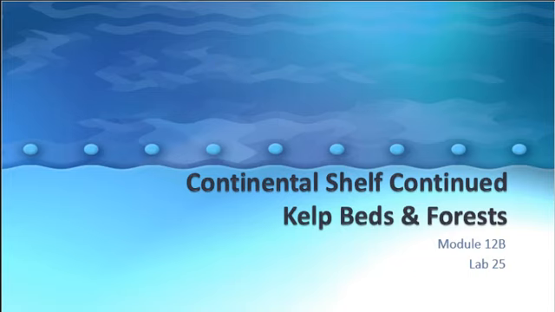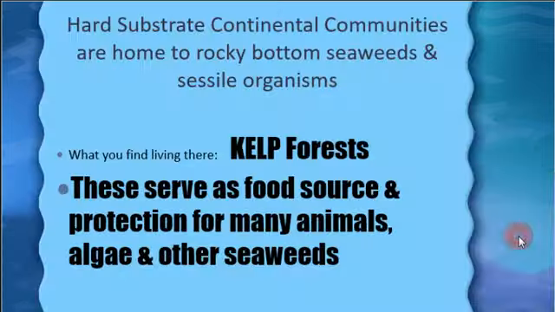Okay, we're going to finish up Module 12, looking at the continental shelf. And today we're going to key in specifically on the kelp beds, okay? So here we go. Hard substrate of the continental communities are home to rocky bottom seaweeds and other sessile organisms, namely, what do you find living here?